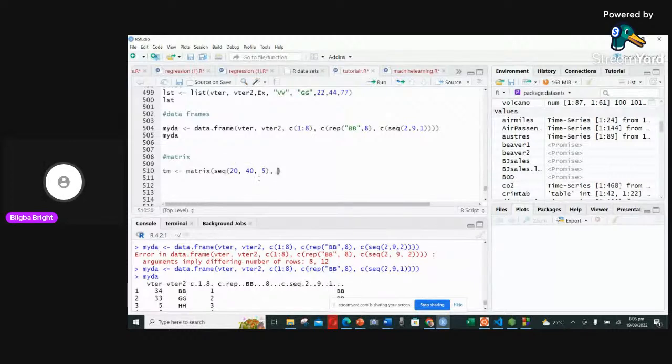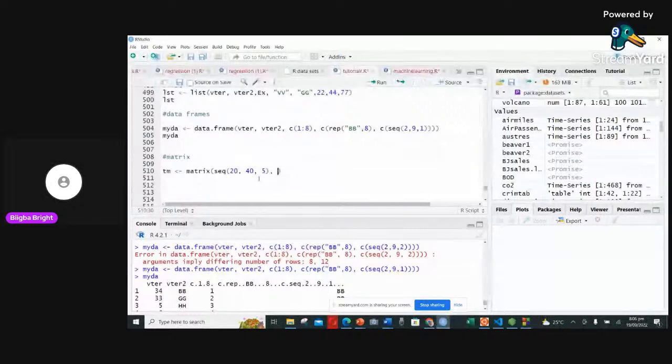So how many rows do I want? If we have 20 to 40 and they differ by 5, how many values are we going to have? The total count. So we have 20, 25, 30, 35, and then 40.